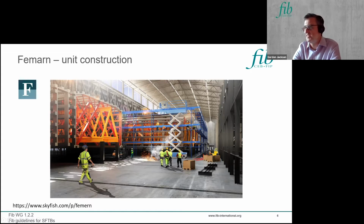So Fehmarn is arranged with construction of the units indoors. So you can have a mechanized construction process with formwork which is bespoke to the system, and you can utilize things like overhead gantry cranes to service the construction work, and it's obviously a more productive place to construct things internally.